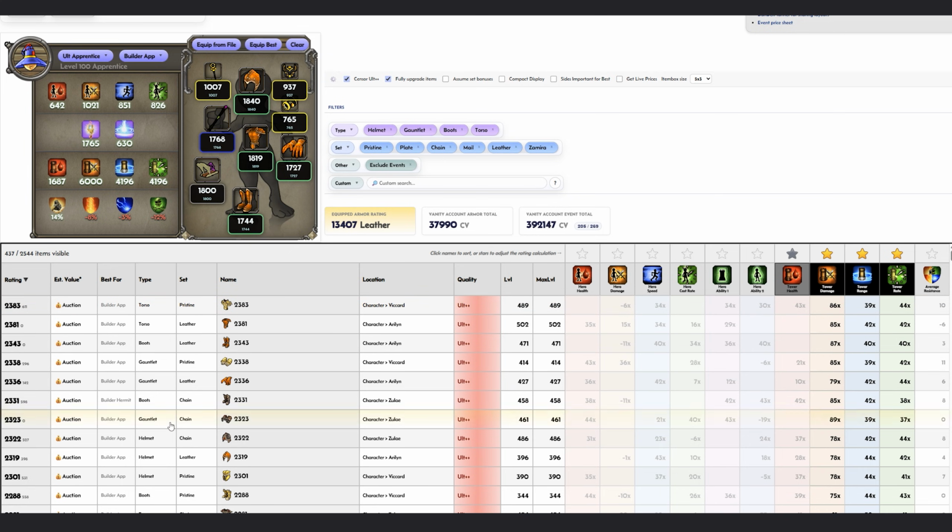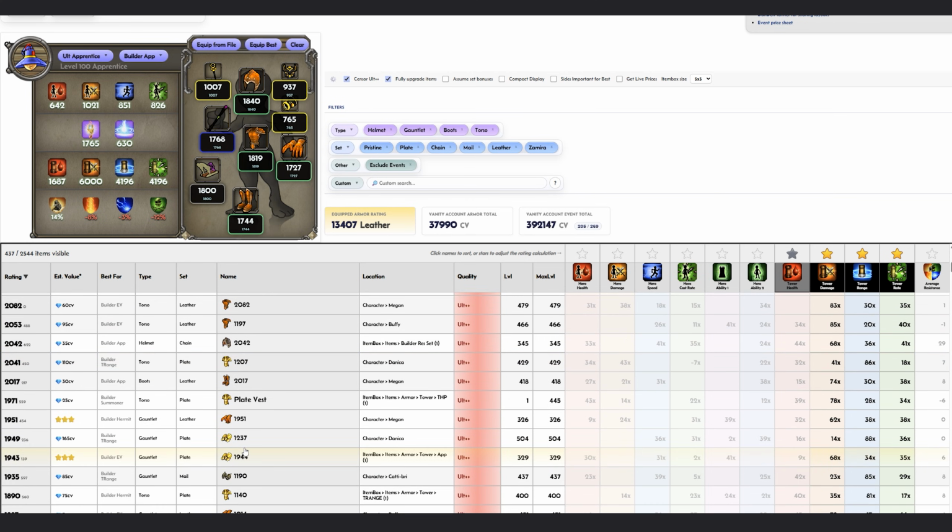So that's just giving you a rundown on here. This column is going to tell you what each piece of gear is, so if you don't know what you're going to use that piece of gear for, let me see if I have one down here. I actually put this one here. You can see this is the folder I have this plate chest in right now. It's in my armor, it's a tower, and it's a THP.